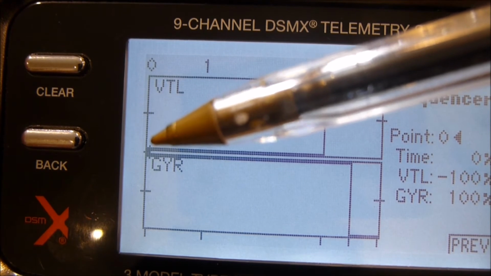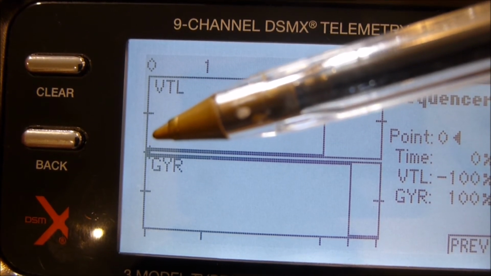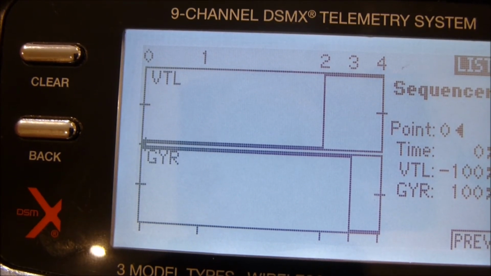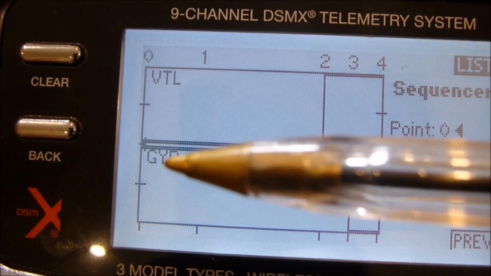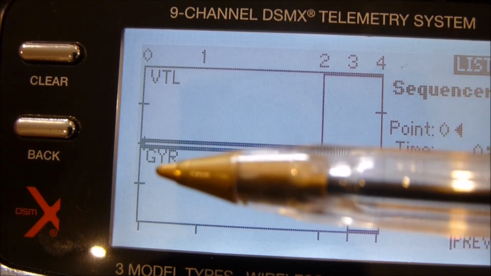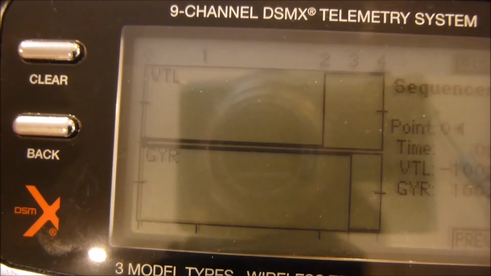This point in the lower left hand side of the graph is the minus 100 servo position. Similarly, on the gyro graph, we go from a neutral position, plus 100 at the top, to minus 100 at the bottom.